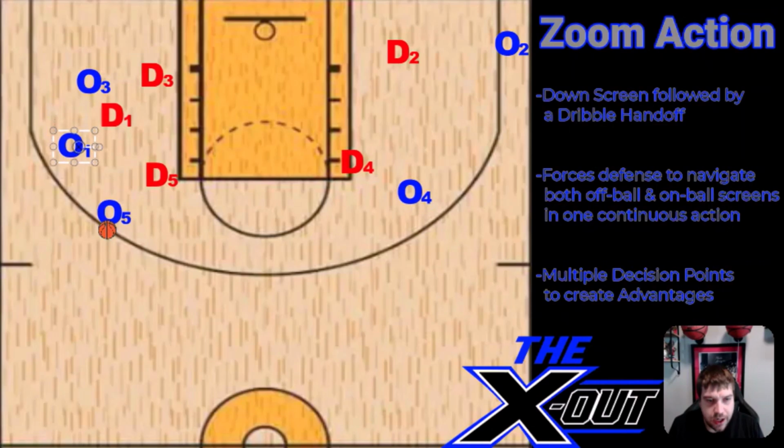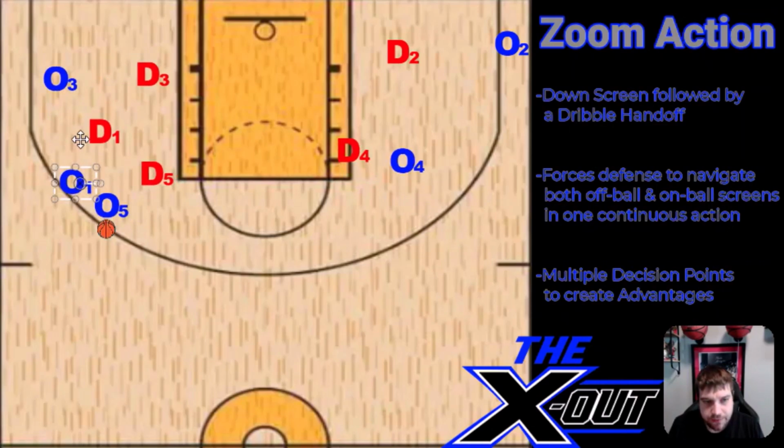So we're getting into here. He goes under, and we talked previously about this. If this defender right here decides to go under this dribble handoff, then it's a good opportunity for us to shoot this three. But let's say he goes under, and this defender high hedges up here, then we may want to look at a slip action from this 5-man. Don't even set the screen. Get the ball out of there and just find that empty space right there.